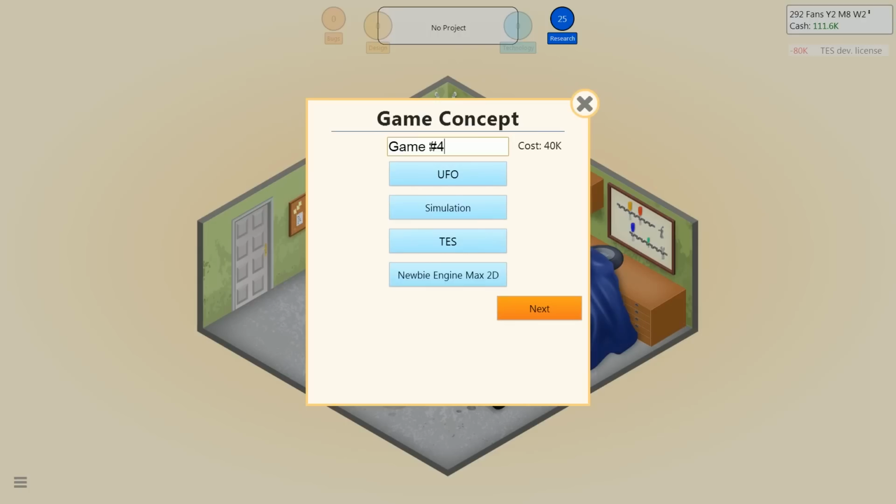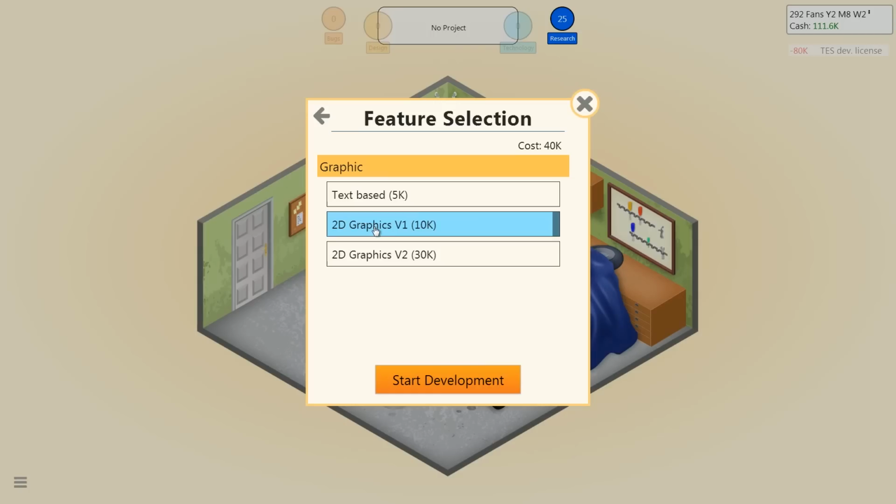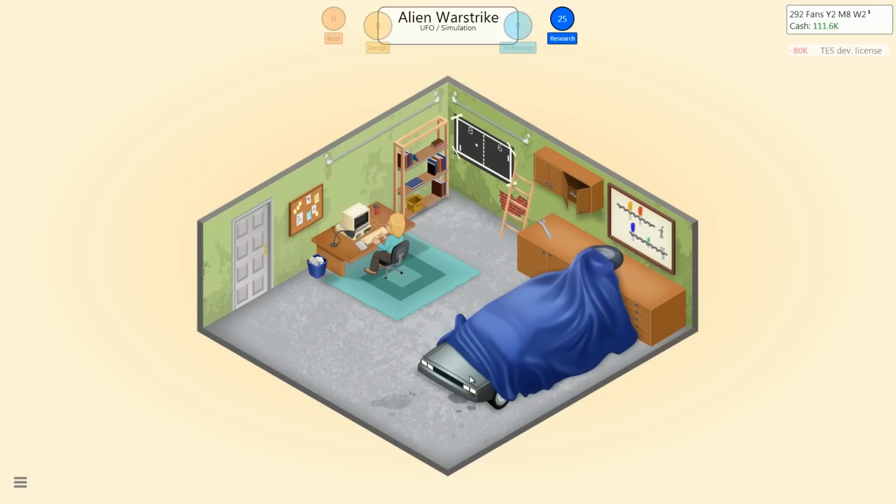So UFO simulation, we will call this Alien Warstrike. Yeah, that's okay. Alien Warstrike sounds good, so I picture this alien flight simulator kind of thing. So now, you always have the option to do text-based or 2D graphics. These never go away. And then after that, you get whatever your engine will offer you. You get whatever your engine can offer you, plus you get the option to do 2D version 1 and text-based, always. So we're going to do 2D version 2 from our engine, and away we go.